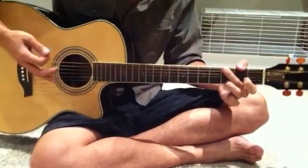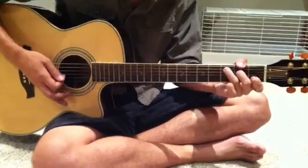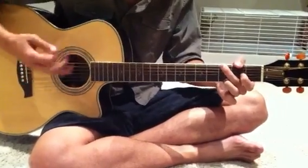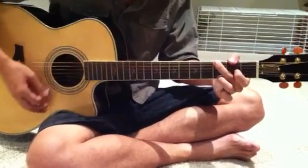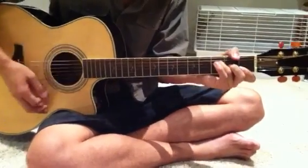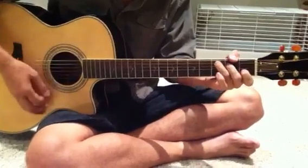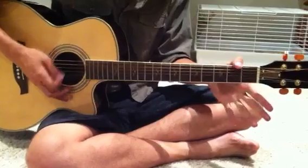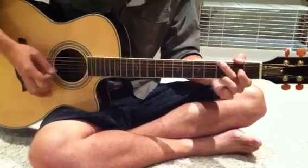Now, the thing that's really cool about this is that initial muted down strum gives us a second to change chords while we're hitting that strum. So I'll go in slow-mo for a second and pay more attention to my left hand here. You can actually lift your whole left hand off while you do that first down strum. And I use that for that split second to transition.